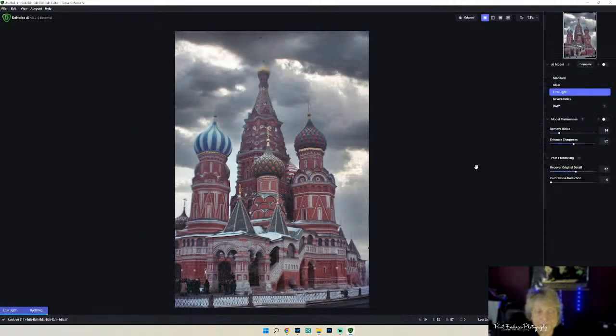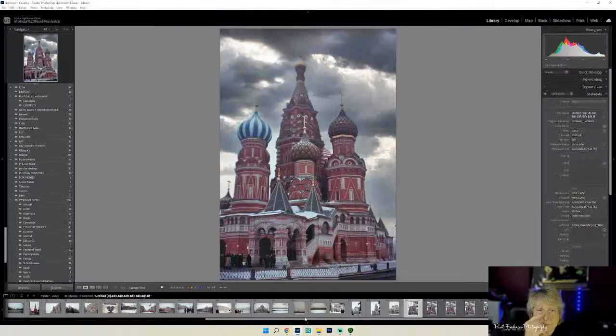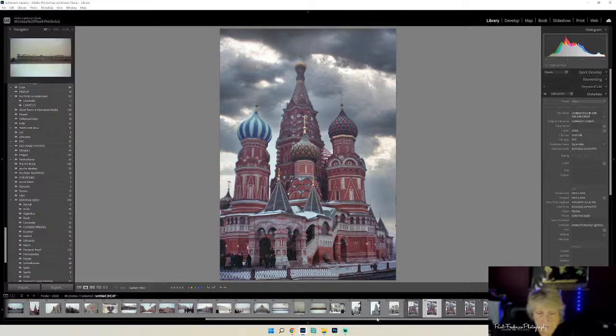Zoom to fit. Let me do severe noise. See if you can do it without crashing. Oh, that's better. All right, I'll keep that. Yeah, I think that's better. It's not perfect, but it's better. So I'm going to unflag that one.